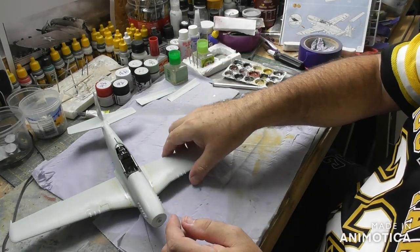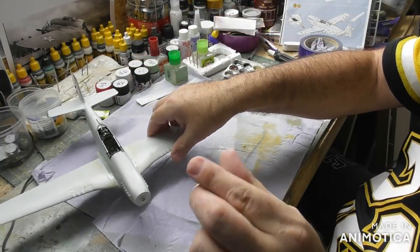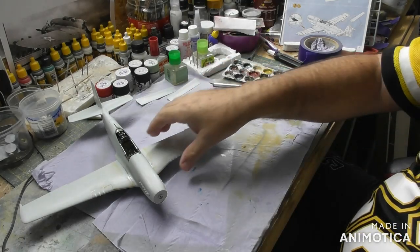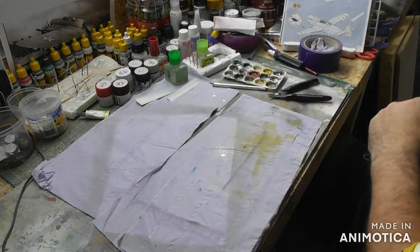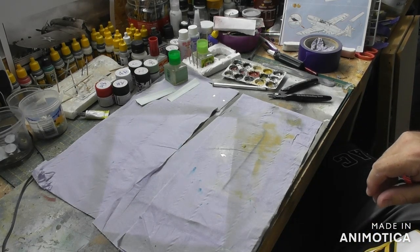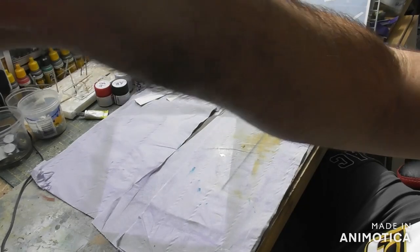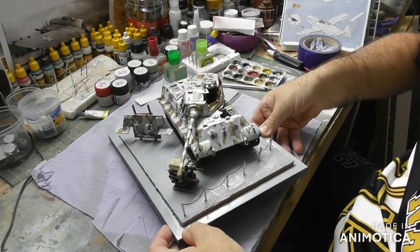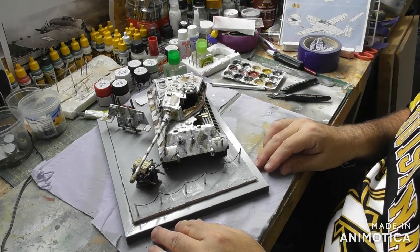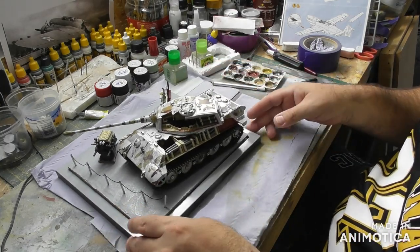but just before I go, for those of you that actually wait to the end of the video, I mentioned earlier on a little bit ago about some rubbish and poles that I've used. And what I've done basically is this. The King Tiger. The Tacon King Tiger, shall I say.